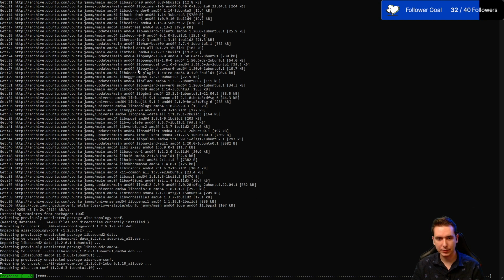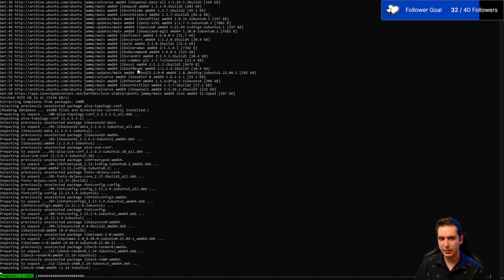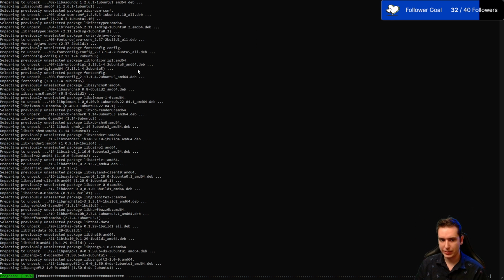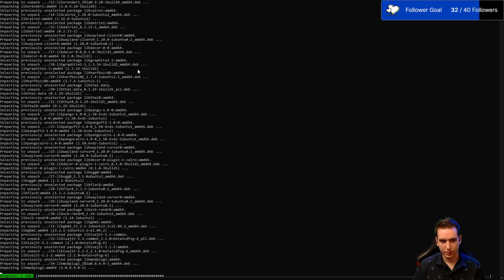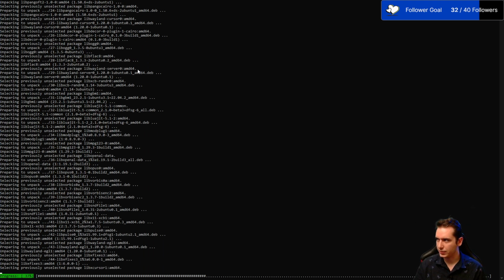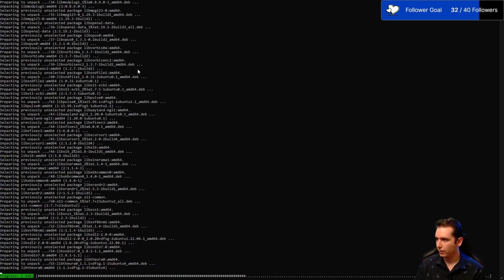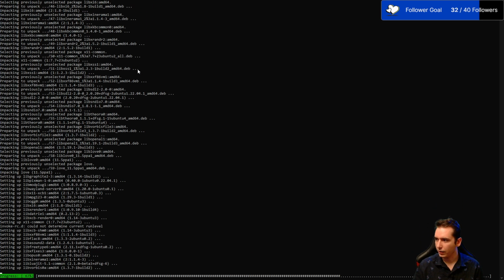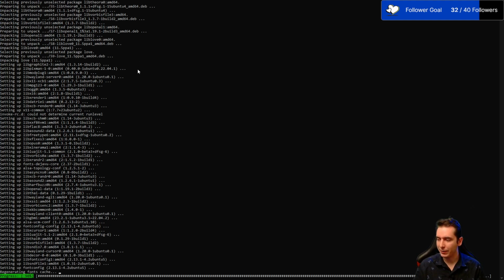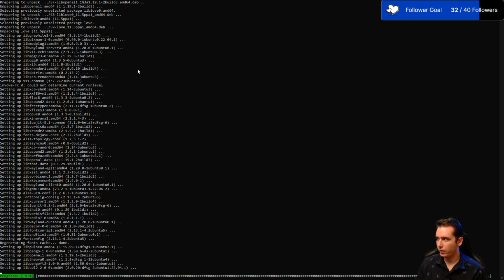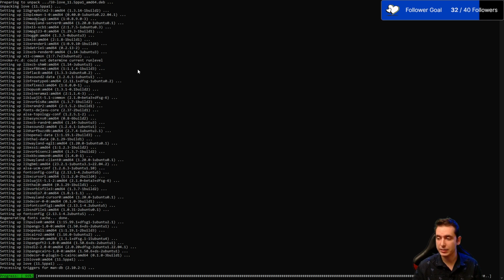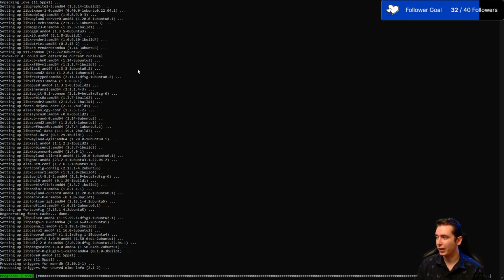Now I'm hoping this is Love 11.5 because that's the newest Love, but sometimes Ubuntu and stuff doesn't have the most recent stable release, but we'll see. And then what I'm thinking will happen here is we'll be able to install Love onto our Ubuntu Windows Linux subsystem, and then if we run Love here, it'll run in the terminal and we'll get crap for frames. We'll get like 20 frames a second. So let's see.